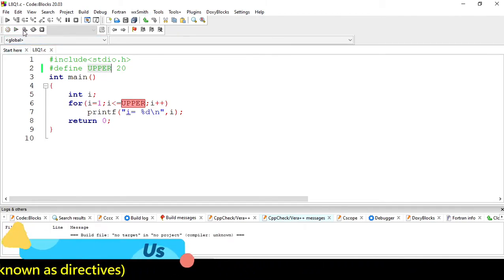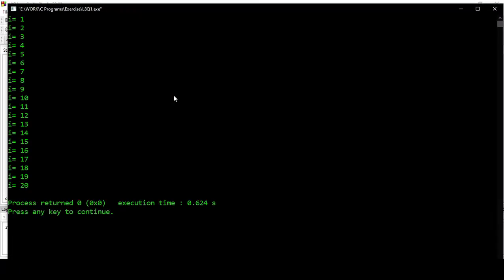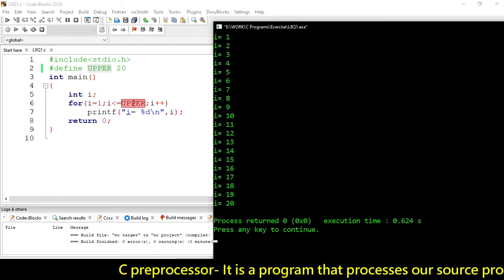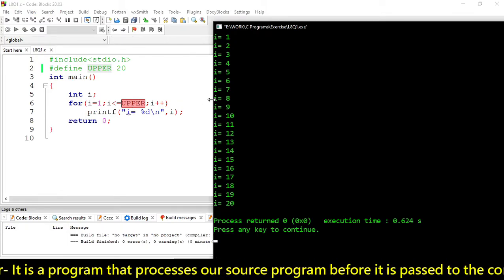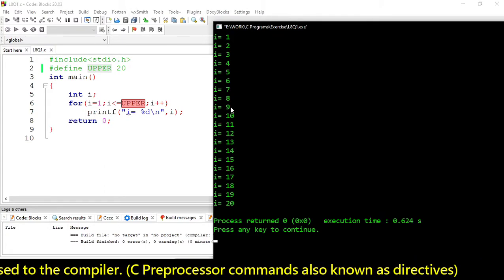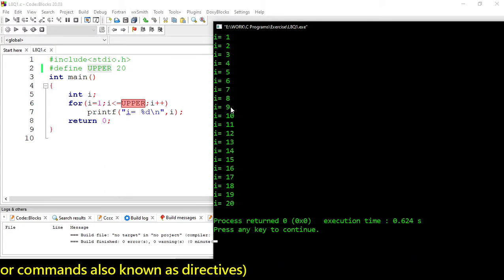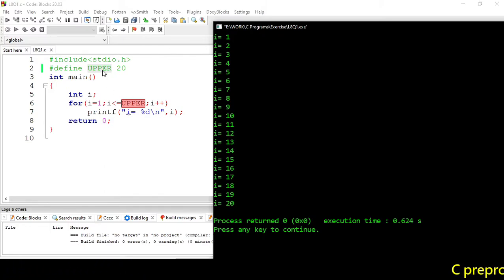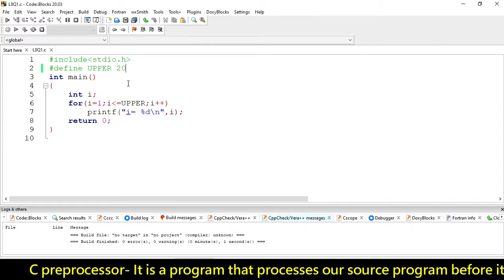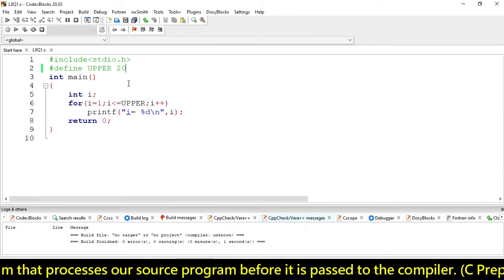Let me compile this program. As you can see, this will print 20 numbers. It is using this variable as 20, and it will print 20 lines.